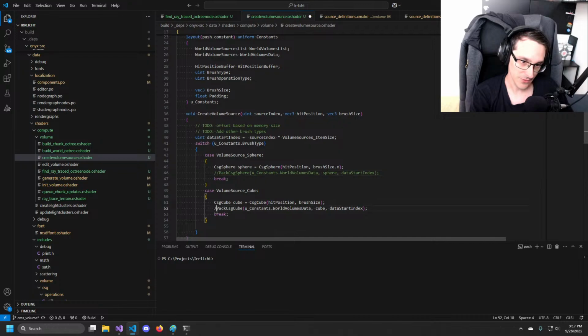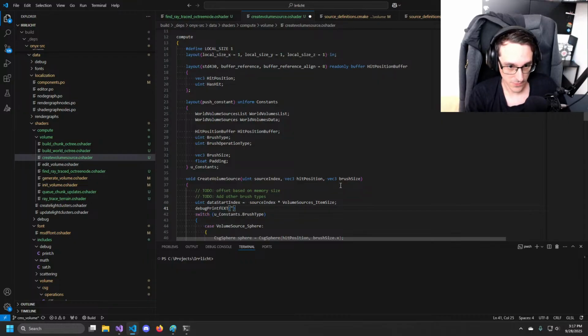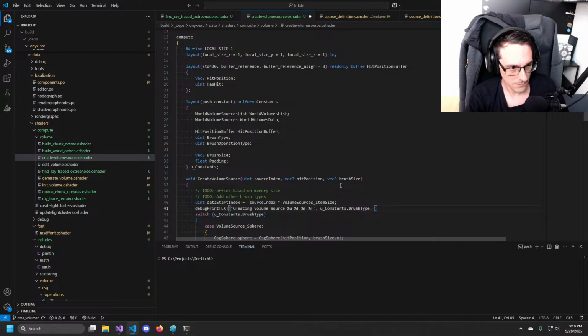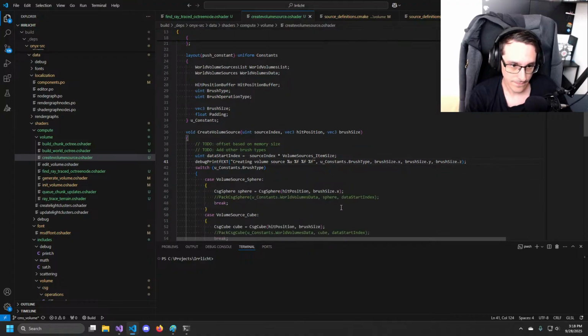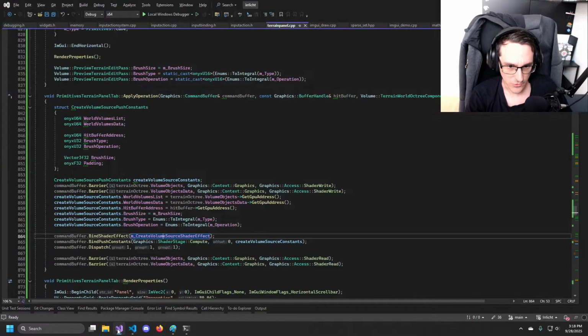Let's not pack for now. Let's just do that and let's output debug print, creating volume source, %u, %f. That should already be good enough.